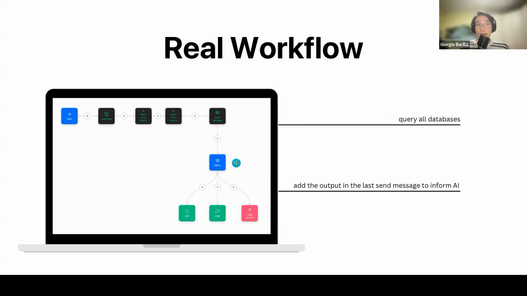And this is an example of how an actual workflow with a query data source or multiple query data sources actually looks like. So what I showed you before, the before and after picture, is coming from here. This workflow is very simple. It asks the user what they want to know. In that case, it was the logic block in MindStudio. It queries 2 data sources in my MindStudio application and then sends a message.